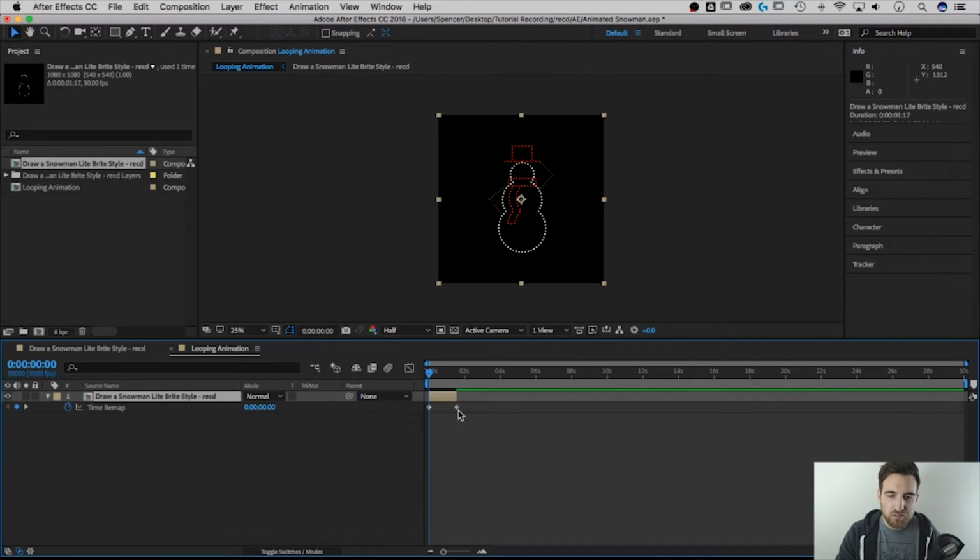Now it creates two keyframes here. I need to go to my last keyframe, and I need to actually drag my playhead to that keyframe. I can hold shift and it will lock in, so it's locked into that keyframe. I need to step back one keyframe.